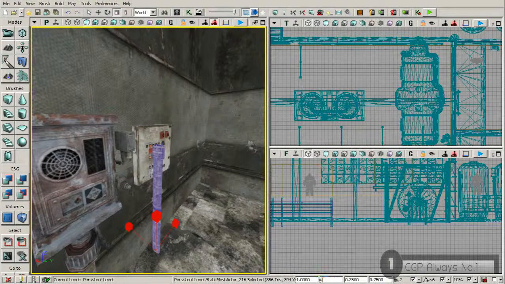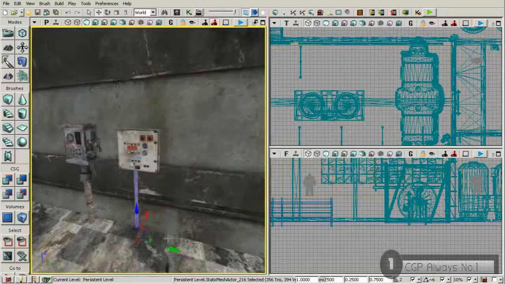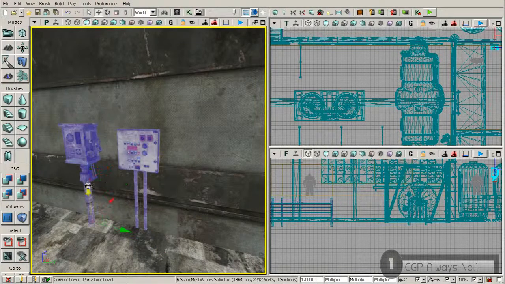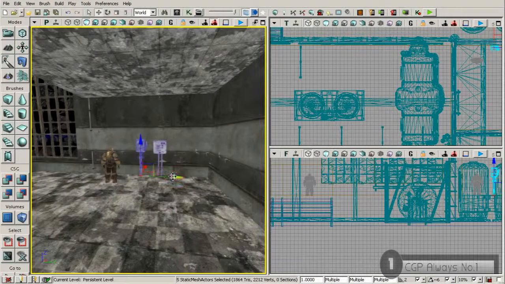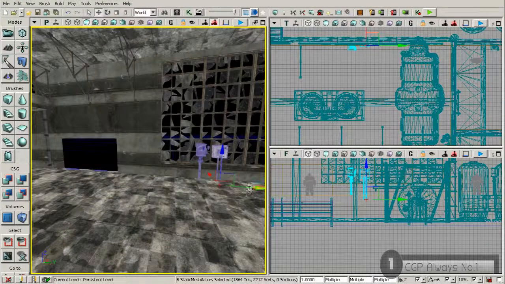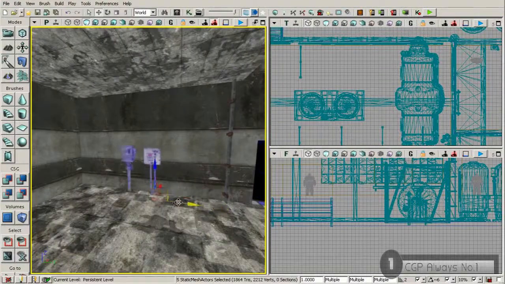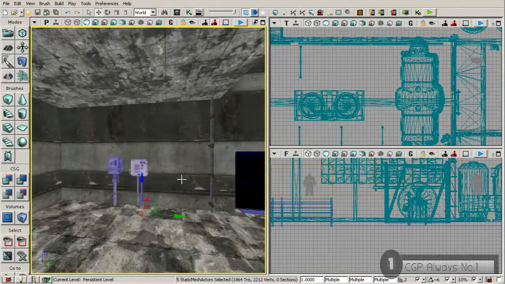I want to make this a smaller pipe, usually with something like electrical piping and things like that. Usually that's a little bit smaller than something like heavy duty wires or plumbing. I'm just going to set that apart, and I'm going to take these, holding down Control and selecting those. I'm going to hold Alt and move those to this other side just to put it in that room. Okay, so we've got something like that.